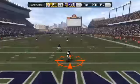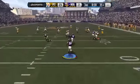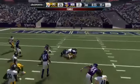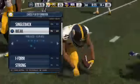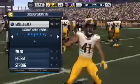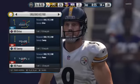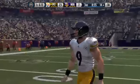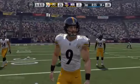The second half of this lopsided affair is underway. Patterson's got a chance for a return. Ball is out. Picking up the fumble. And now he's on the move. One of the reasons why you put all those fast guys on your kicking team, so when that football comes loose like it did then, your guys can react and recover the fumble. The Steelers offense now will try to sustain a drive after giving the ball away just a few minutes ago before their defense came up with a play to return the pigskin.